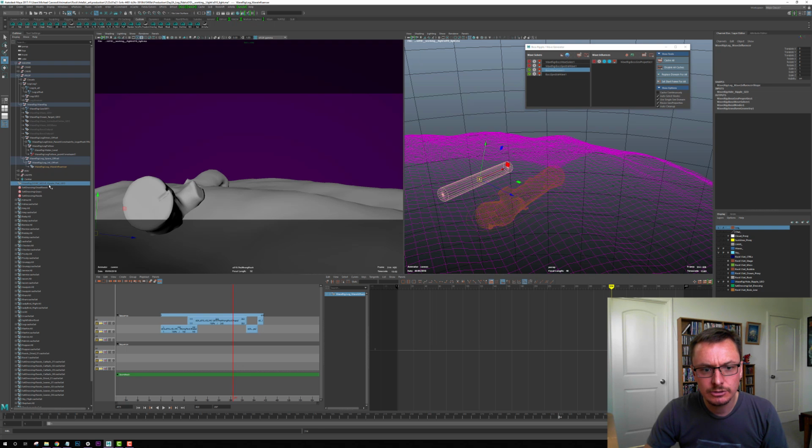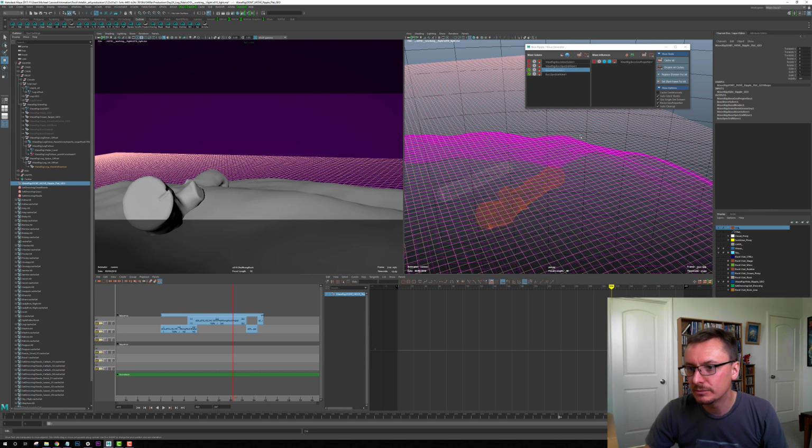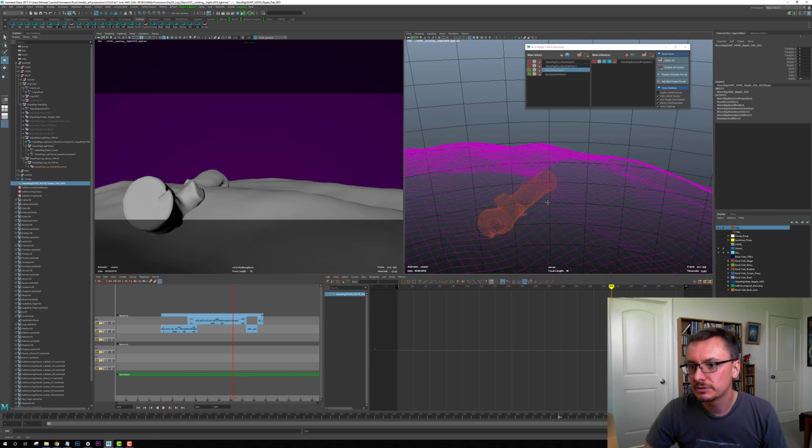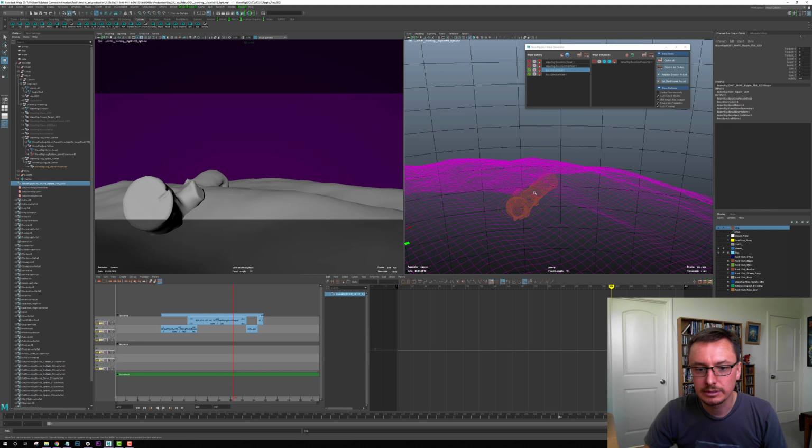One of the weird things is you need this to be visible, so make sure that that's not hidden. By default, this process actually hides it, so it has to be unhidden. That's why we have a display layer down here. Funnily enough, turning it off in a display layer is fine, but actually having it hidden over here is not. So that was an oddity I discovered. Anyway, everything's hooked up.